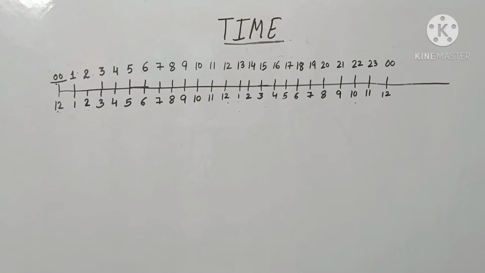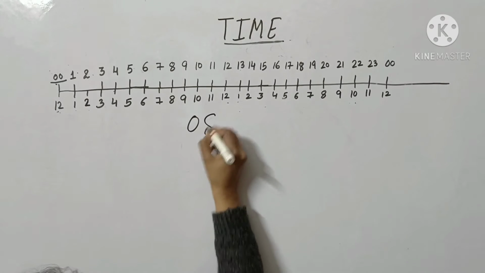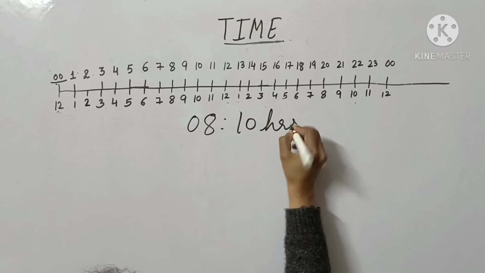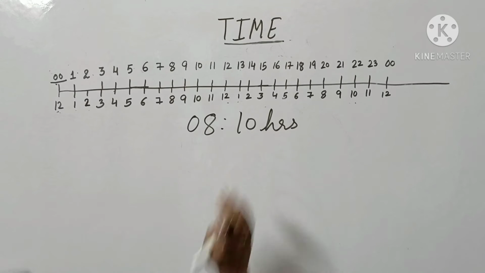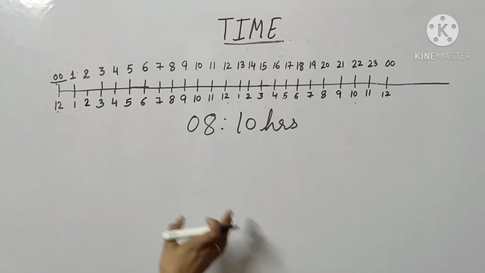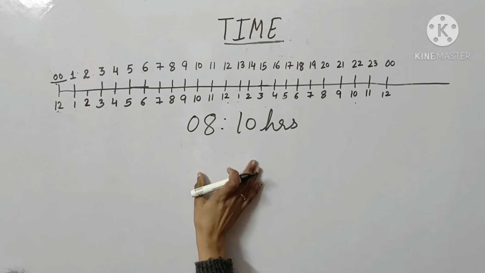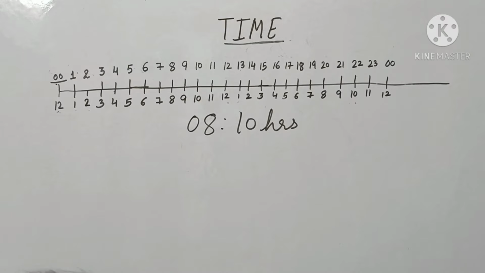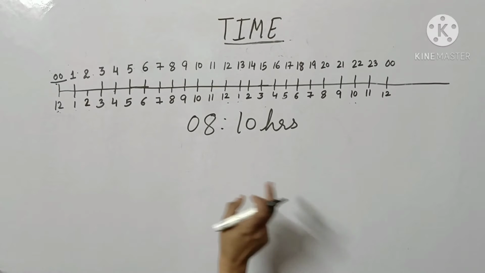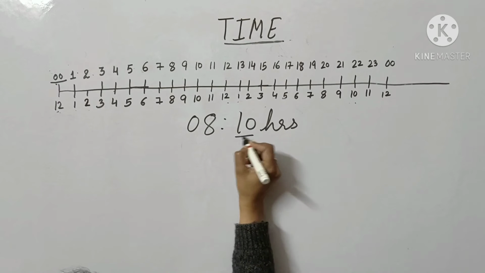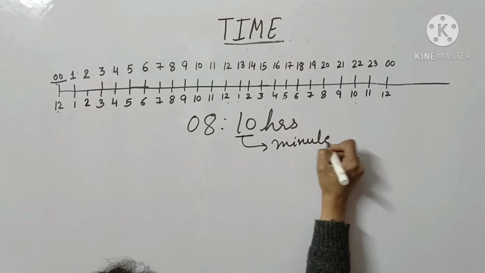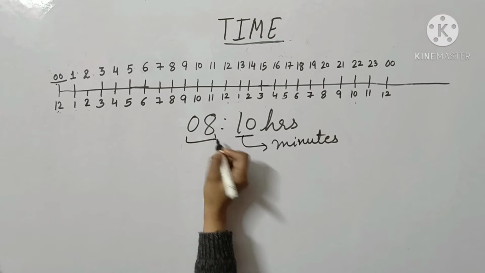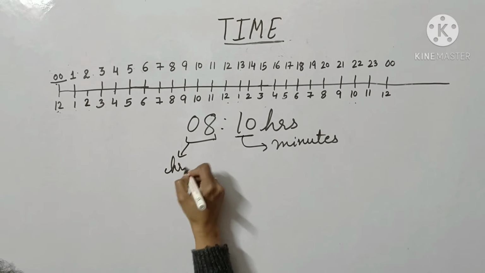That is, at railway stations, time is represented as 8-10 hours. You will be seeing the time written in this way. Understood? In 24-hour clock time, time is represented as 4-digit numerals. The 2 digits from my right hand side represent the minutes, and the 2 digits from my left hand side represent the hours.